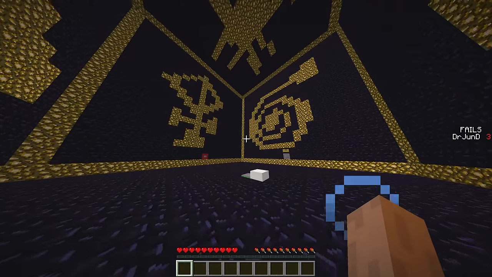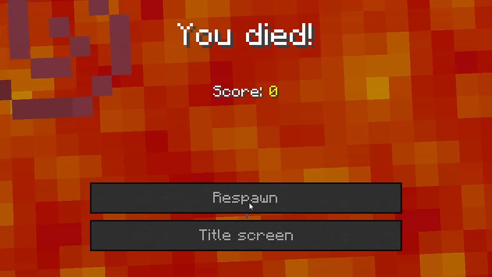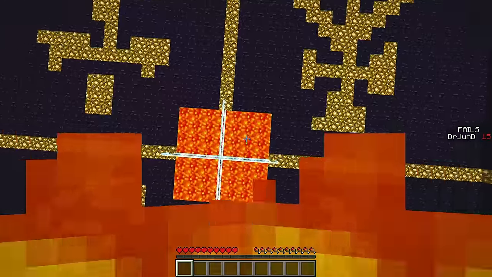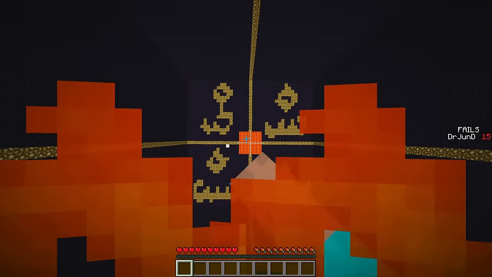Memorize the symbols. I suck at memorization. Dude, this is terrible. This one, it has to be this one, right? No. What? Right here, this one? Yes. Then it's this symbol right here, right? Okay, then it's this one. Good, then it's this one right here. I'm getting the hang of this. I think it's this one. Please. Yes, dude, I did it.